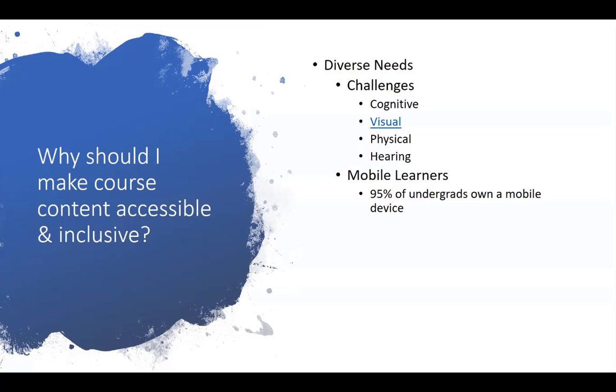And then we also have mobile learners. So how many of your students are using mobile devices? Last time we checked, 95% of undergrads own a mobile device, according to a national survey. So how many of them are accessing your course through some kind of a mobile device, whether that's iPads, tablets, cell phones, different things like that? We have a lot of students that are using their mobile devices to access your content.